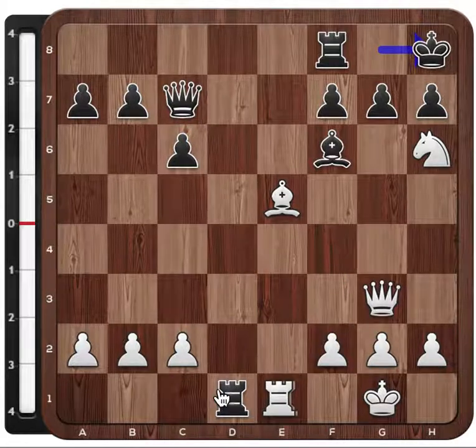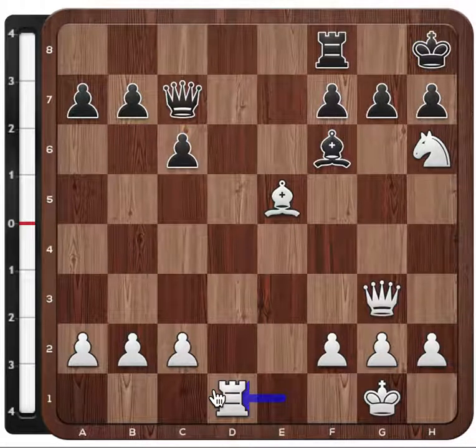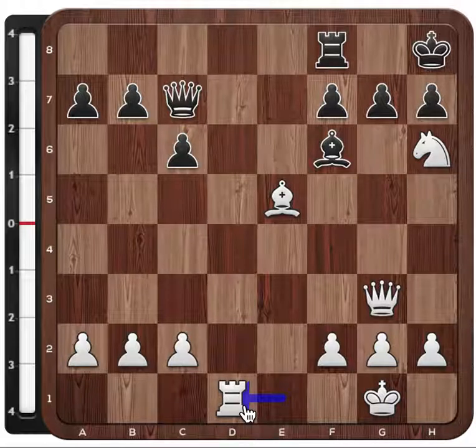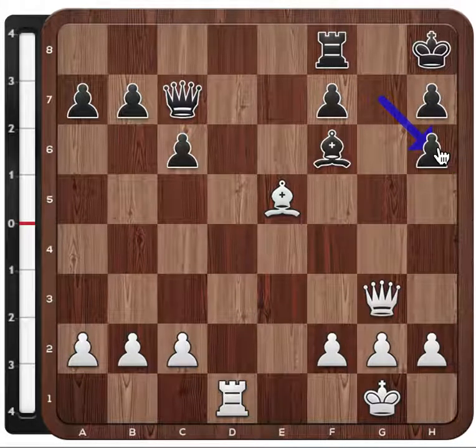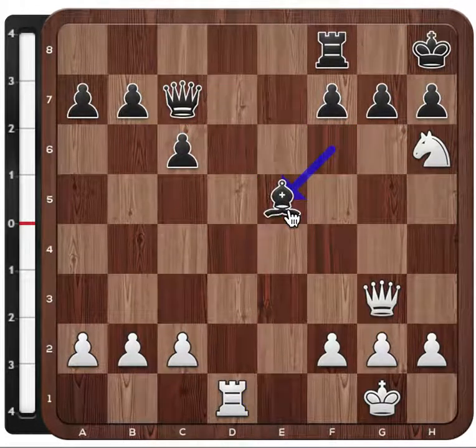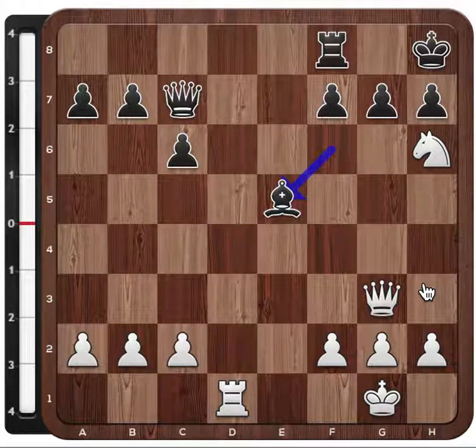Okay, what if the rook takes here? In this position, we just want to calculate lines. So what if the rook takes here? Well, the problem is that this pawn can take the knight, but that doesn't work because checkmate. So the bishop can take maybe this piece.